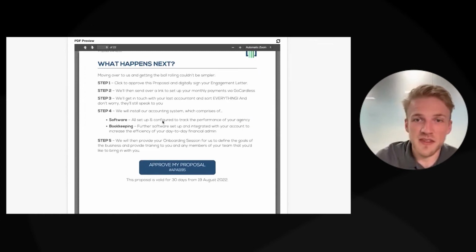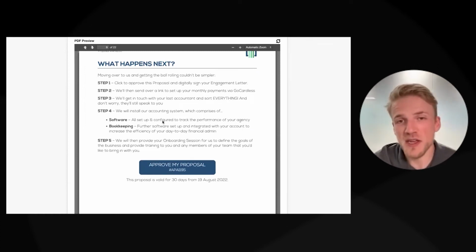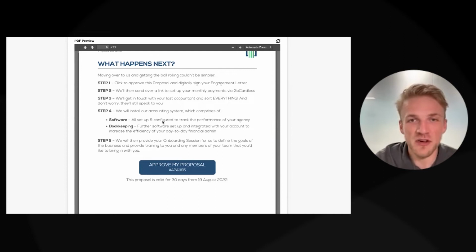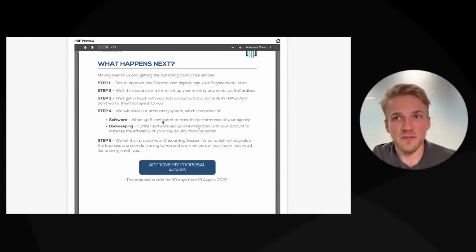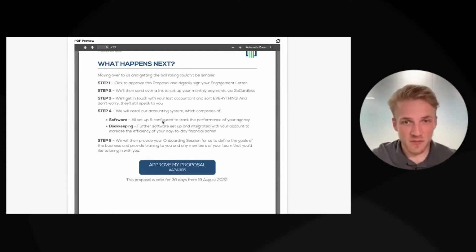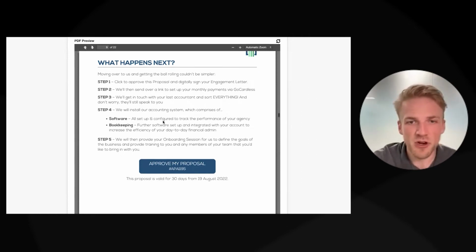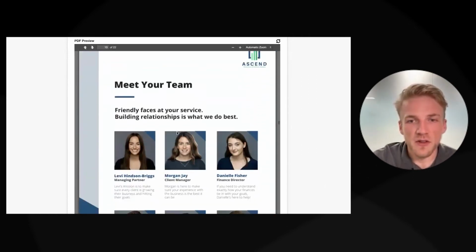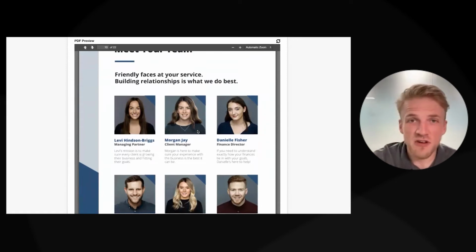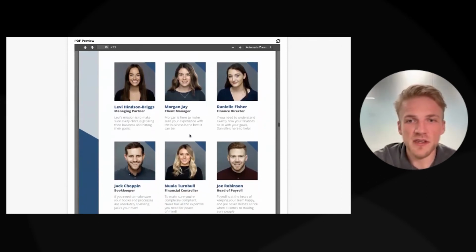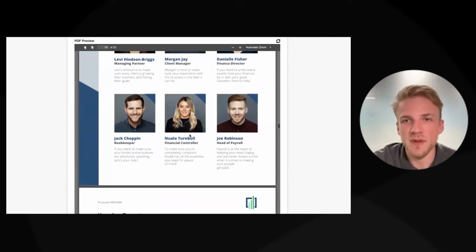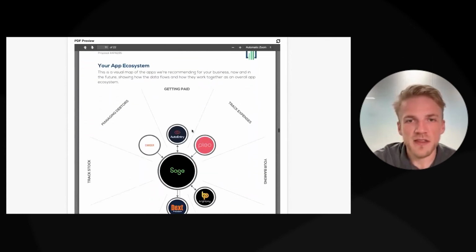And I think this can quite often be overlooked by a lot of people. Brilliant, they've signed the engagement letter, but what's next? Do they need to know anything else? Do they need to provide anything else? Give them real clarity over that. Another full page graphic. So a meet the team page as an example. I'm always bitter that I didn't make our example one, but maybe next time.